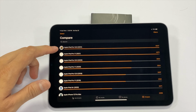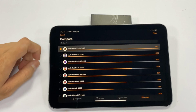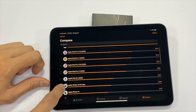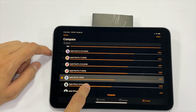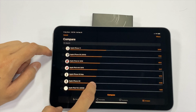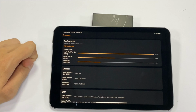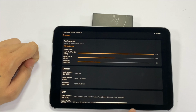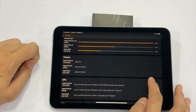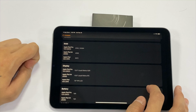So let's do a quick comparison with the fastest Apple iPad Pro, which is on an M1 chip. The next one we'll do is maybe the A14 chip on the iPad Air, which we score a little higher than, and also the previous generation iPad mini. You can see that we are still far behind the iPad Pro, but a little bit better than the iPad Air 2020. Of course, much better than the previous generation iPad mini.